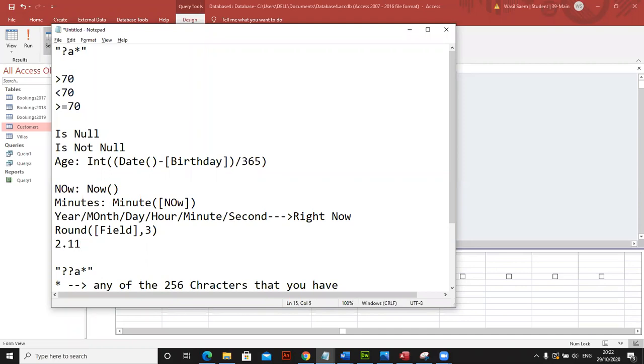But if you use the round function with comma 0, it is quite intelligent. It will know that if I write 2.11, it will round it down, and if I write 2.89, it will round it up. Even if I write 2.51, it will round it up. So you get the difference, and I repeat again, this concept goes for databases and spreadsheets both. Remember that. Is this clear, everyone?